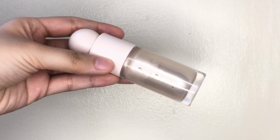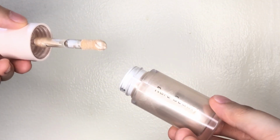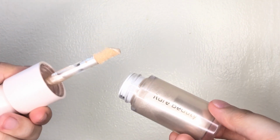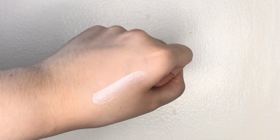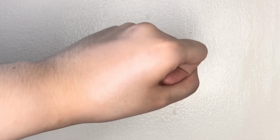Now I'm gonna be using my Rare Beauty Liquid Luminizer. You guys might think, now why am I applying a luminizer or a highlighter first? Well, that's because this particular highlighter doesn't really work on top of foundation or tinted sunscreen. I find that it breaks it down, nawawala yung foundation or whatever is it that's underneath when you put this on top. So I like putting this underneath na lang all of the things that I use.